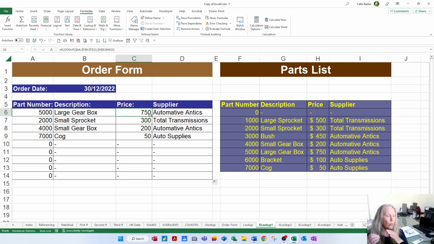Perfect. So what does it have over the VLOOKUP that would make you want to move towards it? Well, 1, it only requires 3 arguments instead of 4. But the most important thing, I think, is the XLOOKUP doesn't require the part number to be the first column or the leftmost column in your table. The VLOOKUP totally 100% requires the part number to be the leftmost column in the table, which often results in us having to rearrange data and sort data if we're doing an approximate match, and it's a lot of jiggy-wiggy with the data. If you don't want to jiggy-wiggy, then use the XLOOKUP.